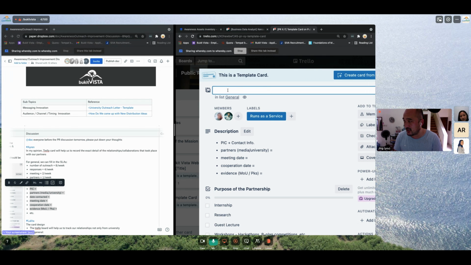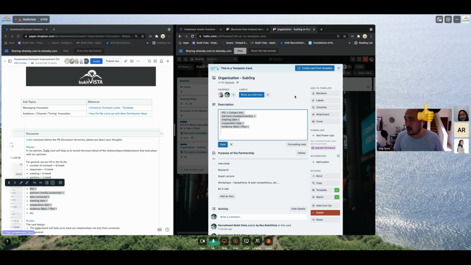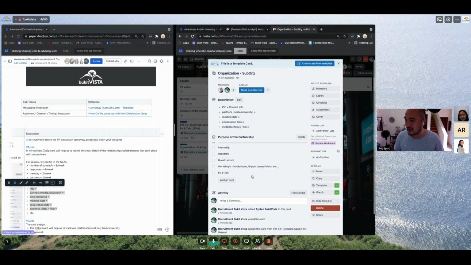So we'll just put the organization, and then the sub-organization. All right. So the organization is UI, and the sub-organization is FAB. Maybe the organization is UI, the sub-organization is DSC. The organization is President University, sub-organization is Lolita's English class or something like that. So that can be the way we organize it. Sound good? Yeah? Okay, great. So we've created a title and we've created a card. We're ready to rock.